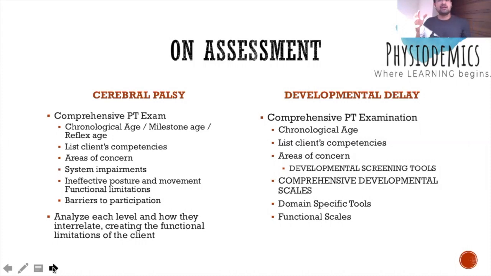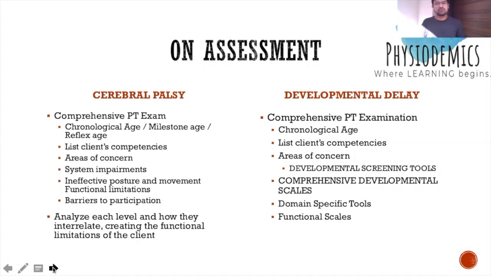So there are developmental screening tools available which can be used for that particular child for the observation of developmental sequence. It can be the Alberta motor scale, the Test of Motor Performance, or Bayley, which has a screening tool. Peabody also has a screening tool which can be used for all the children in whom you want to do a developmental screening. Once you do the developmental screening and you find, yes, there is a developmental delay and you want to go for a further evaluation, there are comprehensive developmental scales available.